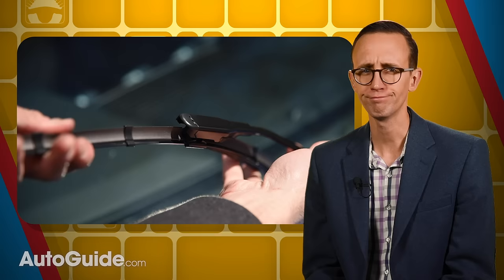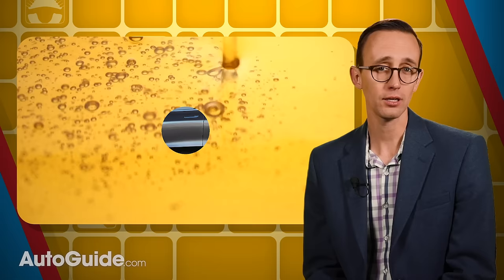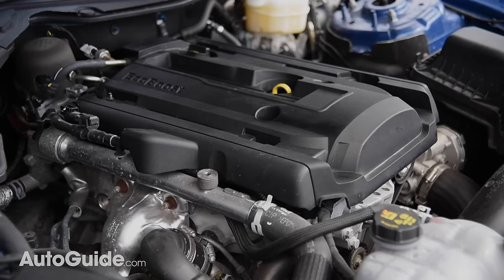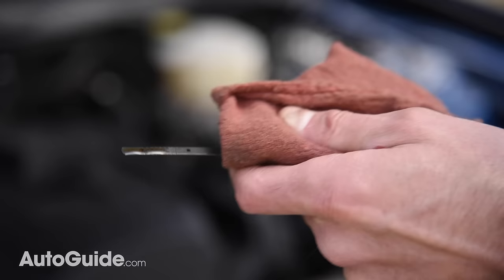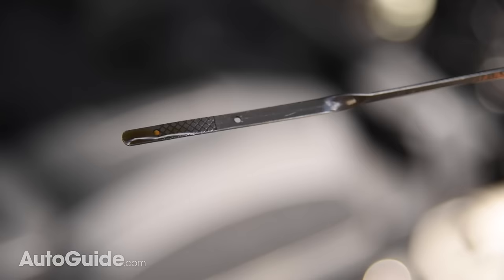Another mission-critical vehicle component is engine oil, and it's super easy to check — provided you don't own an electric car, since they lack crankcases full of lubricant, or a modern BMW, which don't have dipsticks. Just make sure the vehicle's sitting on a relatively level surface, and if you just parked it, wait a few minutes as the oil may not have completely drained back into the pan, which could result in a false reading. Simply pull the dipstick out, wipe it off with a rag or paper towel, and stick it back into the tube. Then pull it out again and read the level. If the oil shows between the low and full marks, you're good to go. More is not better — having an overabundance of oil can be just as bad as not enough, leading to aeration and many other issues. Keep it between the marks and you should be all set.